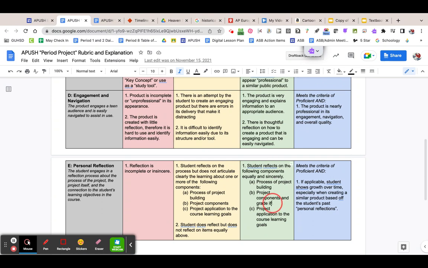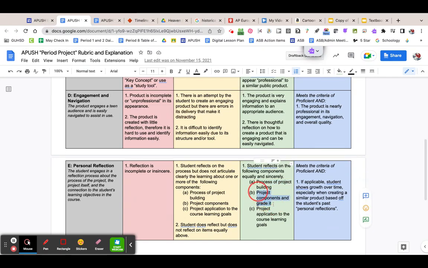But in addition to not only talking about the project and components, I would like you to talk about the process of building it. Did you enjoy using Google My Maps, or using Canva for the infographics, or are those products not good? Were you able to find a different product? Is this the third time that you've tried to do a certain project, and you're getting frustrated that it's not working out the way it should, and you're not finding the apps or the resources, so you might want to change it, right? So talk about the process of the project.